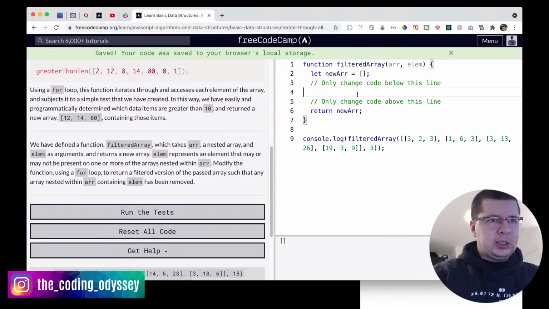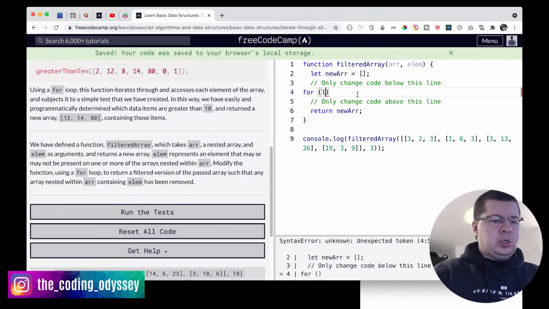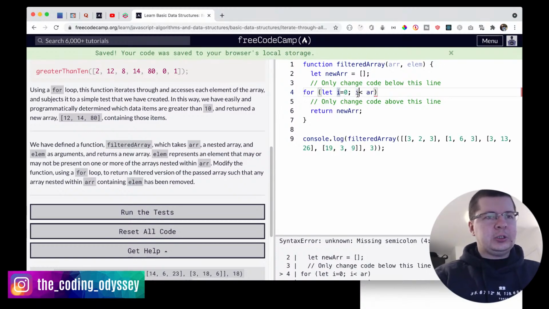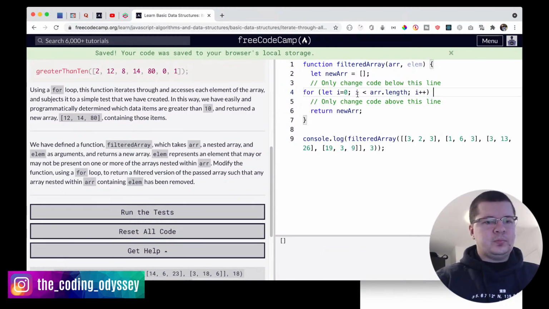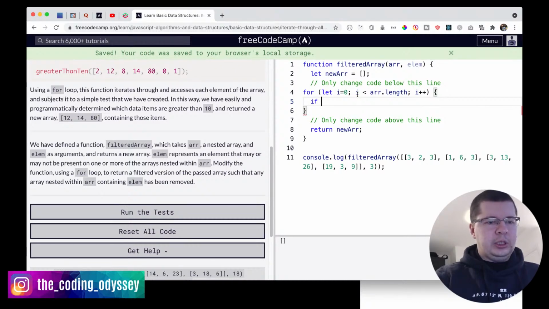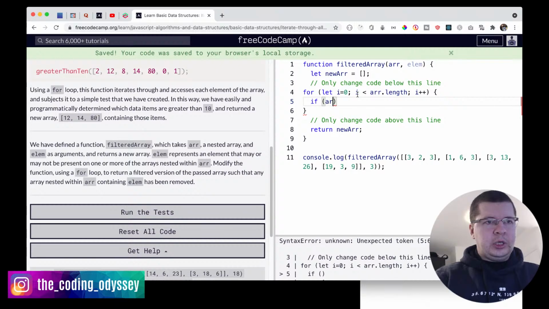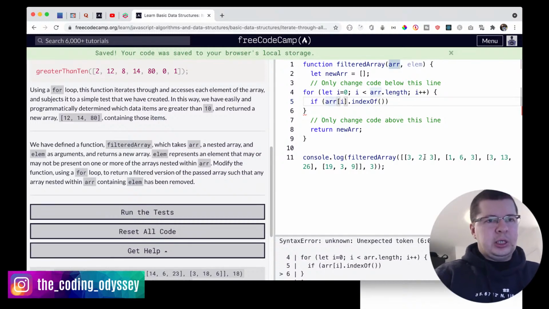So what we want to say is for let i equals 0, because we're starting from index 0, i less than array length, i plus plus, and we want to say if array of i indexOf, because array of i is actually going to be another array, and one by one we're going through all of them, right?